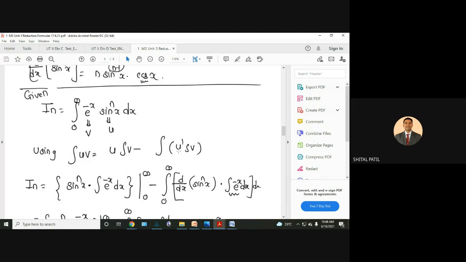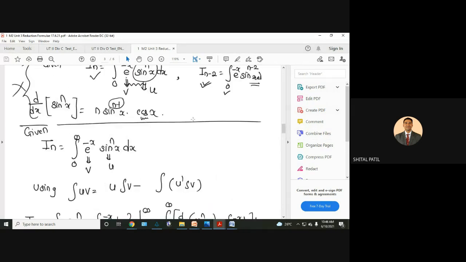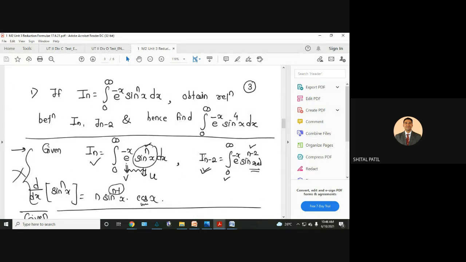While deciding u and v, we understood two different ways to decide the first function u. One, in 12th we understood that whenever we want to use the integration by parts formula, we can use the ILATE rule to decide u. Then, to use the chain rule of integration by parts, we select u such that the derivative of the term becomes 0. And now this is the third rule. Now how to choose u here such that from I_n we should get I_(n-2)?